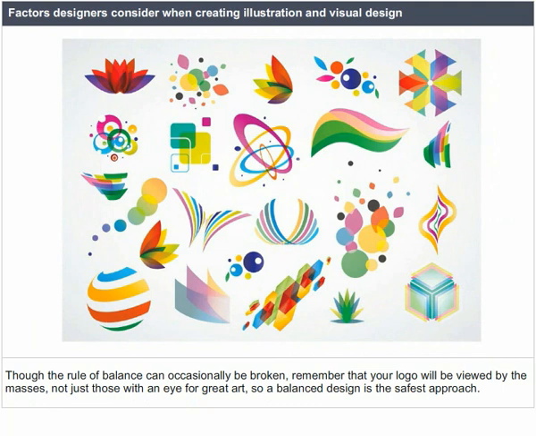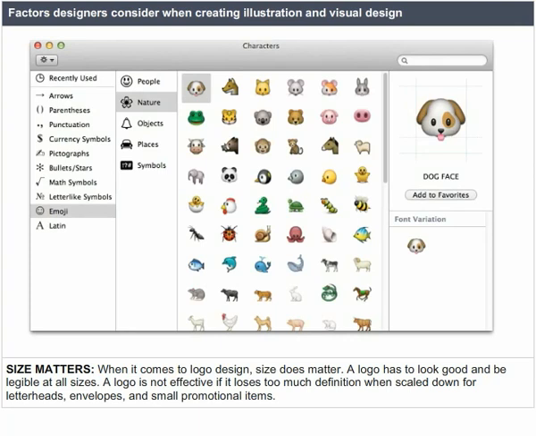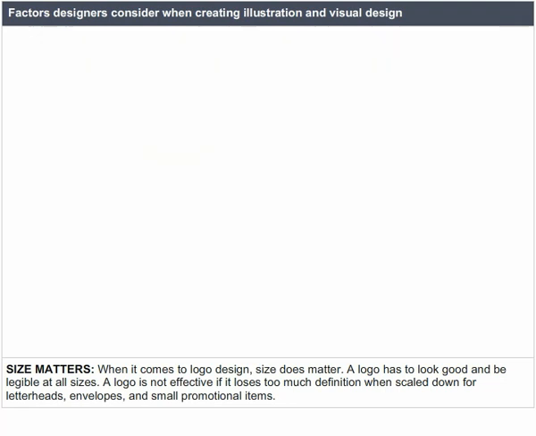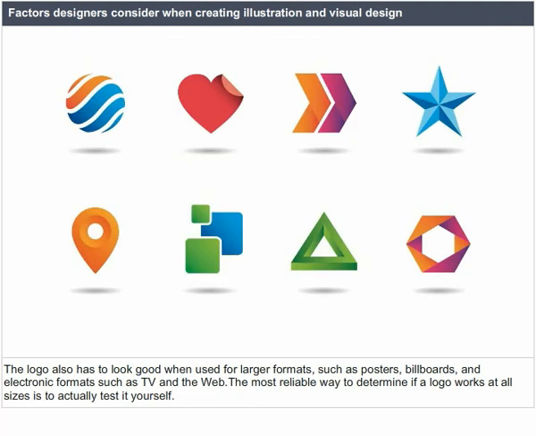Size matters. When it comes to logo design, size does matter. A logo has to look good and be legible at all sizes. A logo is not effective if it loses too much definition when scaled down for letterheads, envelopes, and small promotional items. The logo also has to look good when used for larger formats such as posters, billboards, and electronic formats such as TV and the web. The most reliable way to determine if a logo works at all sizes is to actually test it yourself.